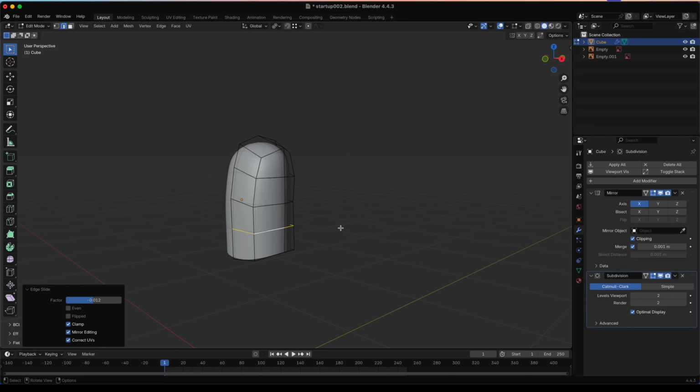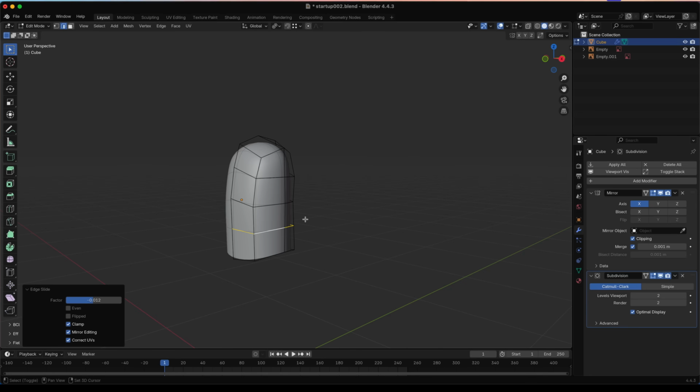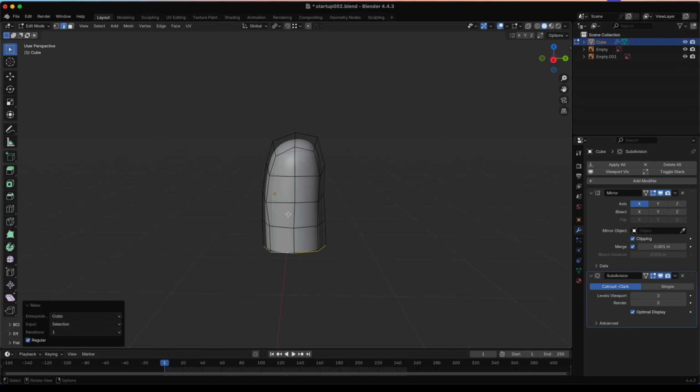Because we had loop tools installed at the very beginning, with this edge loop selected, we can right-click, go to loop tools, and click relax. Now you'll see there that I have it assigned to Shift R. That just lets me relax it really easily with a hotkey as I'm going. So I highly recommend you assign it to a hotkey. It does not have to be a hotkey, but I would recommend you assign it to at least a hotkey.